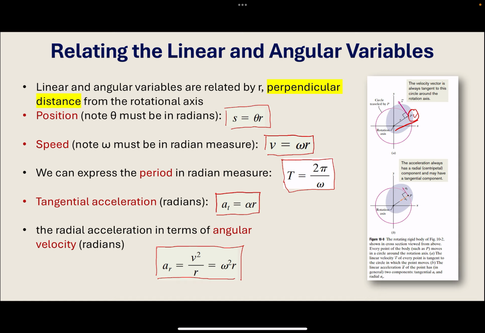It's the same concept that keeps a tire's rubber moving in a circular path or the rotor blades of a motor intact under high rotation speed. In summary, linear and angular quantities are connected through the radius of rotations. The farther a point is from the axis, the larger its linear velocity and acceleration.